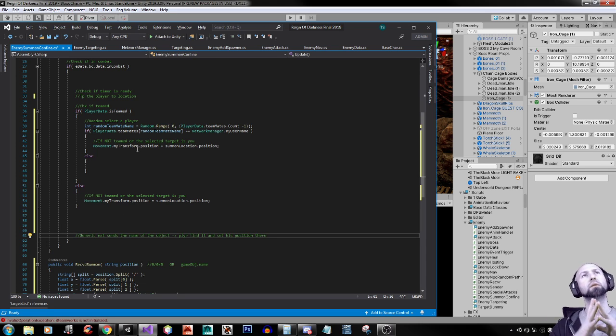So, gotta think about this. So if it's you, no big deal. You go right there in the cage. Everybody else is gonna see that because you're already sending packets about your position. So no need for any network stuff here.